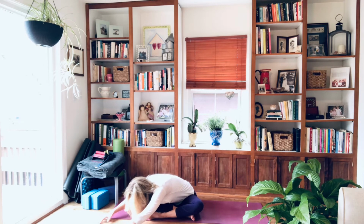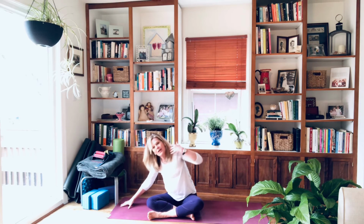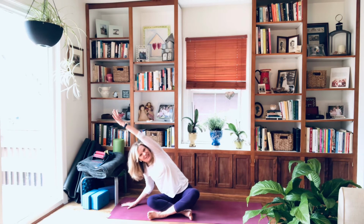And then you'll bring the right hand over to the right and reach the left arm up and over the ear. Press the left hip down. So notice it wants to lift. Press the left hip down and reach through the left fingers. Again, you can bend the right elbow. So if the right shoulder's hunkered up by the ear, bend the elbow down and release the shoulder from the ear. And then press down with the left hip.